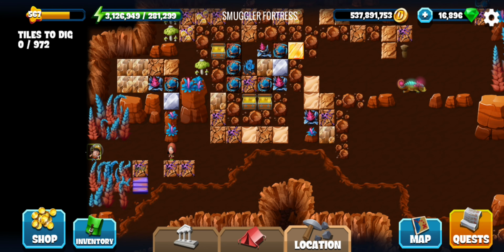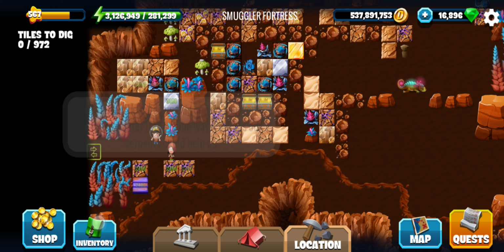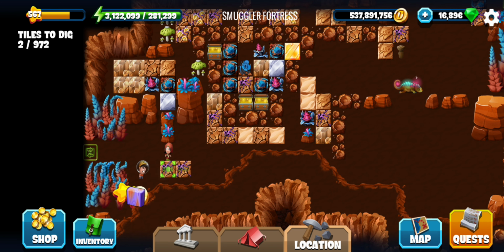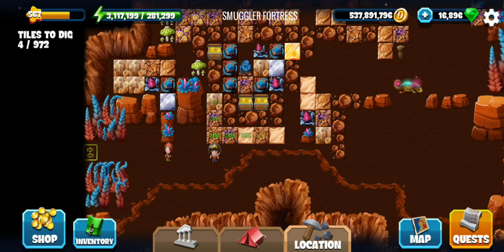Hey all, welcome to Smuggler's Fortress, the 14th location of the Patroness of Air questline. So now we are at the base of the smugglers that took our plate piece. We can't enter directly, so we are going to seek help from a dust pack that we helped earlier.